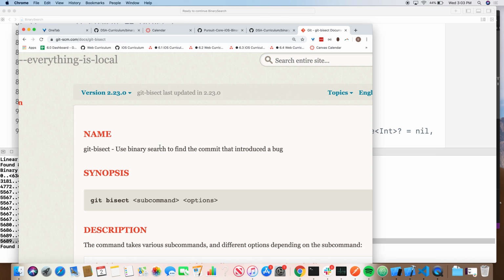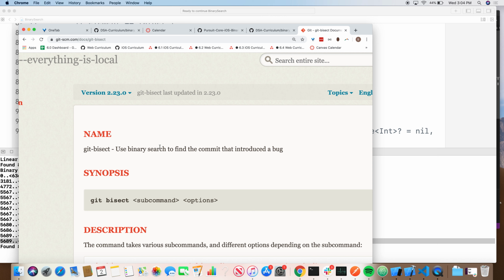Your product team reports a bug. When you click on a button, something doesn't appear that should appear. They report this bug because, not just QA tested, but because a user reported it. They say, we have no idea how long this has been there. And your job as a developer is to find who introduced this bug, because it used to be working correctly, and fix it.